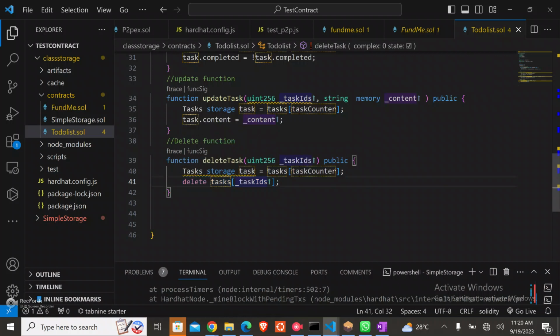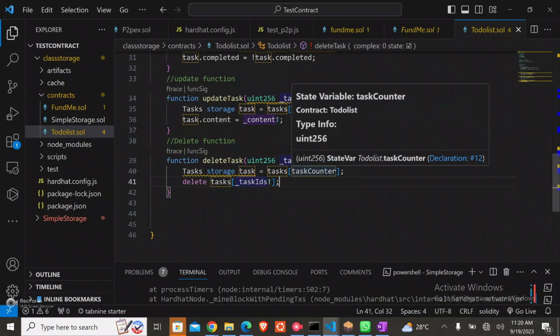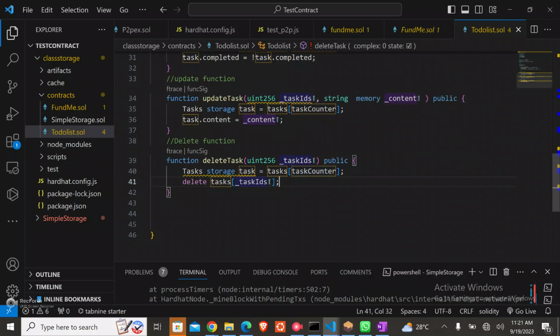Then we want to delete the task ID, any of the task IDs that has been mapped. Okay, so that's how this works. That's just it.